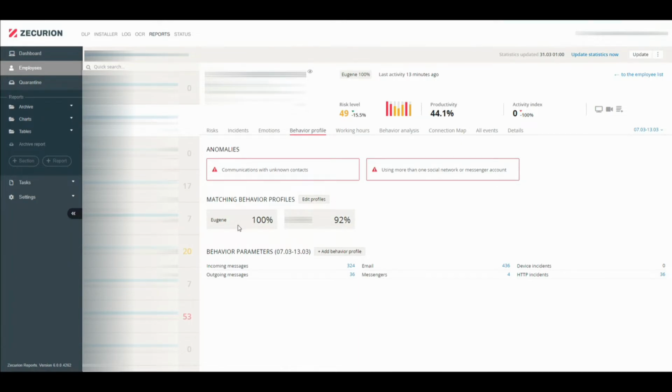This is generally a good indicator if you're matching to the person itself. If they start behaving differently than what they usually do, this is going to give you an indication. And obviously, if my behavior pattern starts dropping below what it usually is, then maybe I'm doing something that I don't normally do and that I shouldn't be doing. It's also going to give you anomalies. So whether you're speaking to new contacts, whether you're logging in from different locations, whatever those anomalies are, it's going to let you know those anomalies at the top there as well.